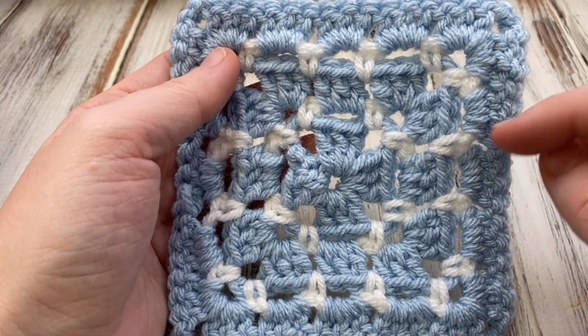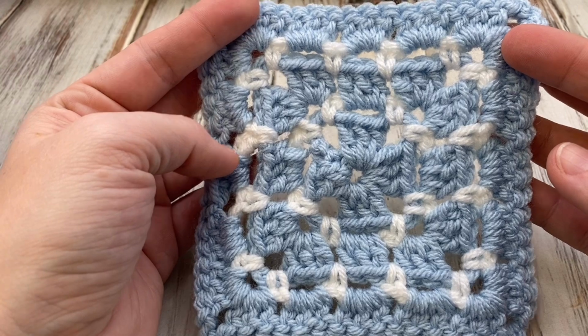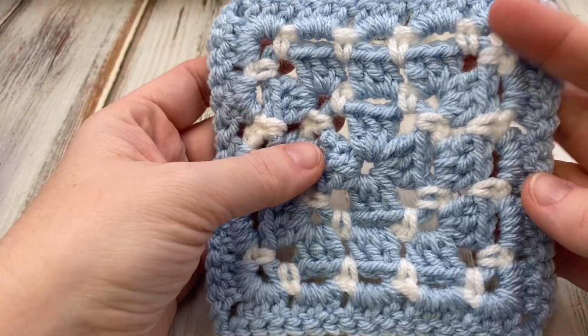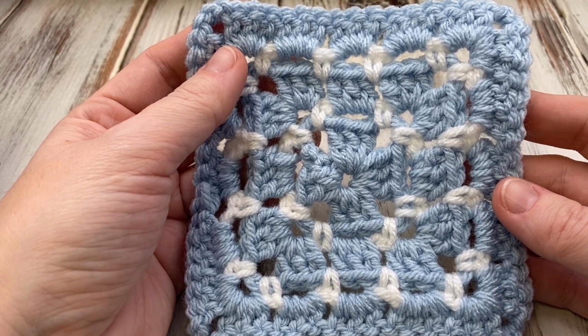But we're going to work this. It's only 5 rounds in 2 different colors, and it's really simple. So I'll walk you through it.